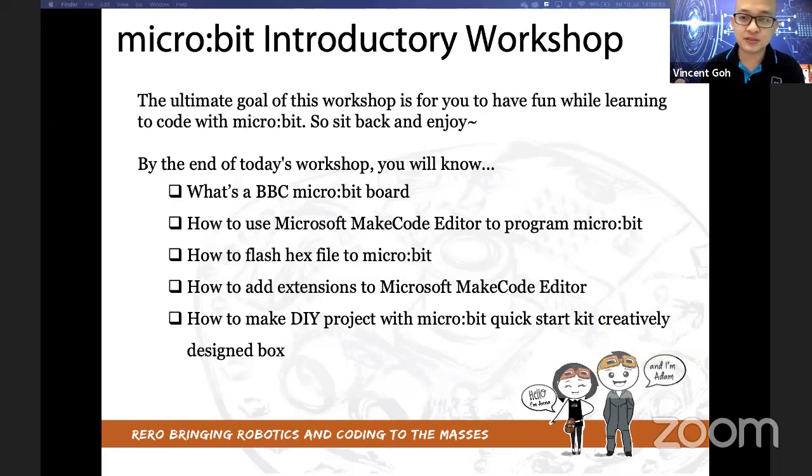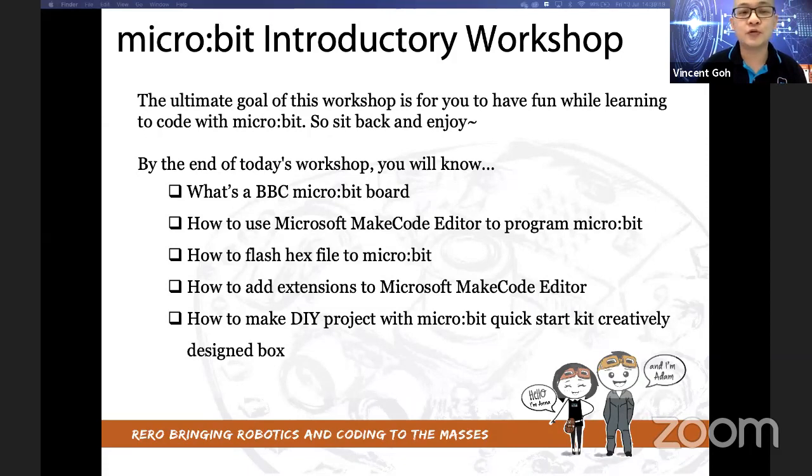The microbit box is a collaboration between Samsung, BBC, and Microsoft. Through this editor you have a simulator, so you don't need an actual microbit to know what your end result is after you program the microbit, because you will have a simulator at the corner there. Then you can see how it looks.